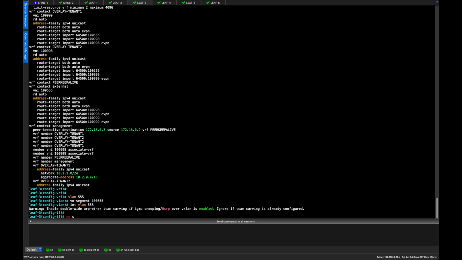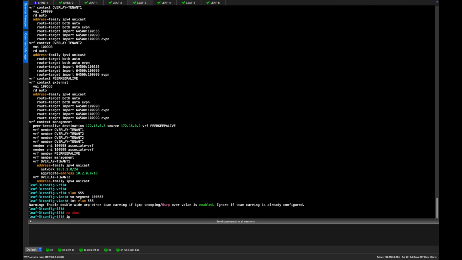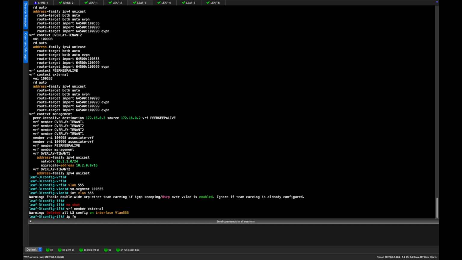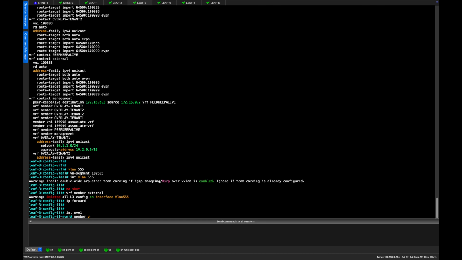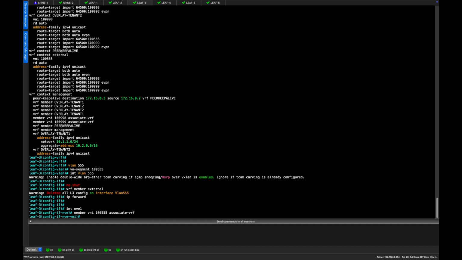We will no shut it. We will say it's a member of the VRF external, and then we'll say simply ip forward. And then last thing, interface NVE1, we've got to say member VNI 100.555 associate-vrf. That's us telling the VTEP interface that it is an L3VNI.